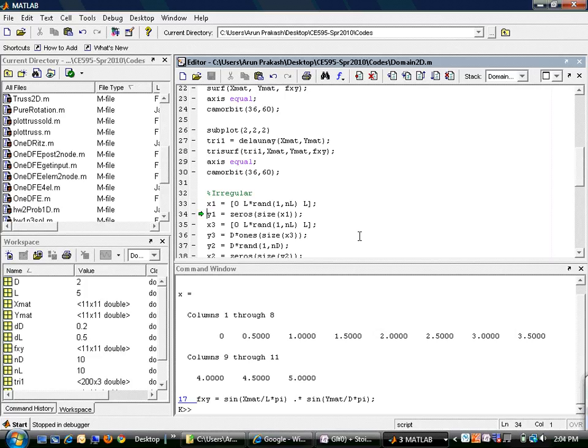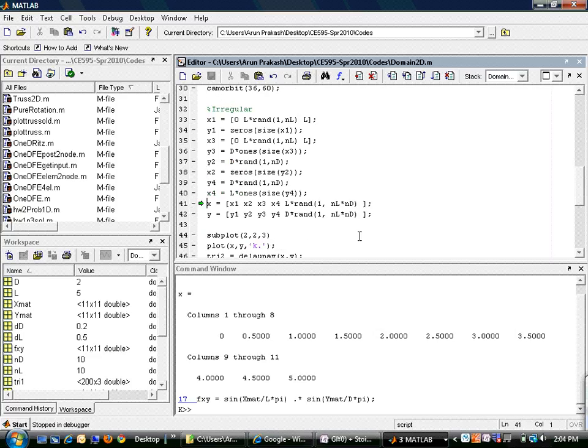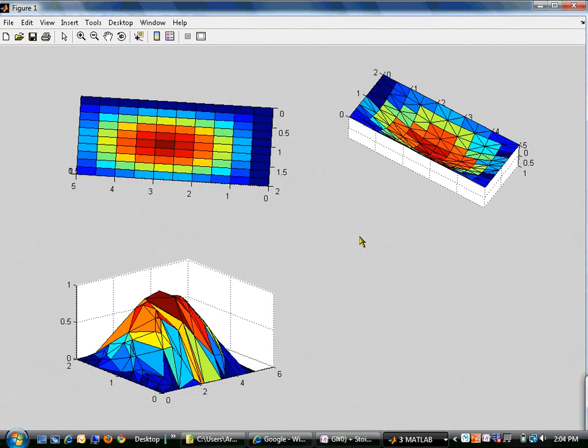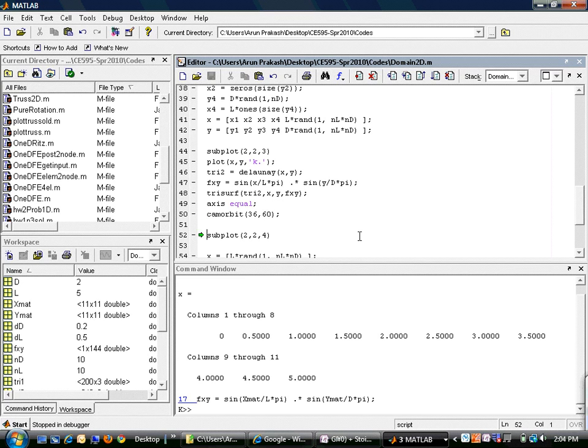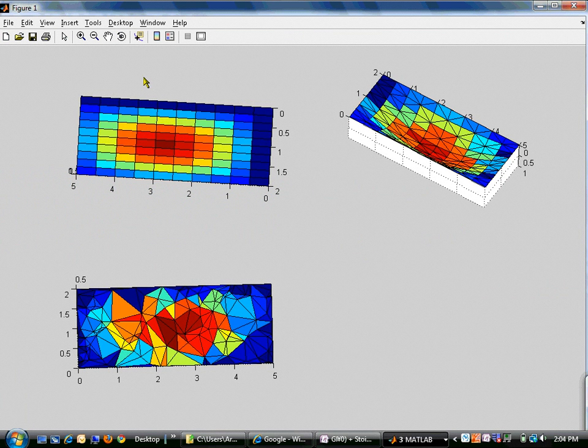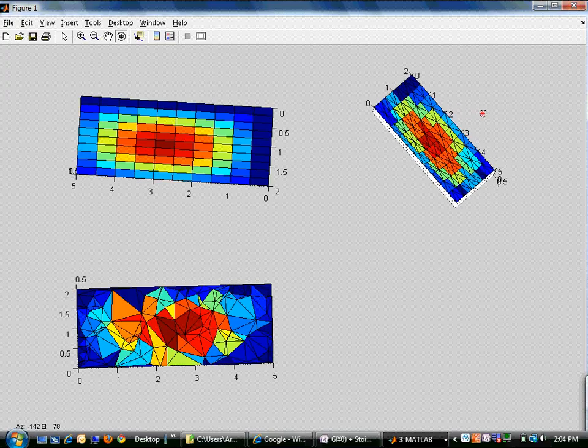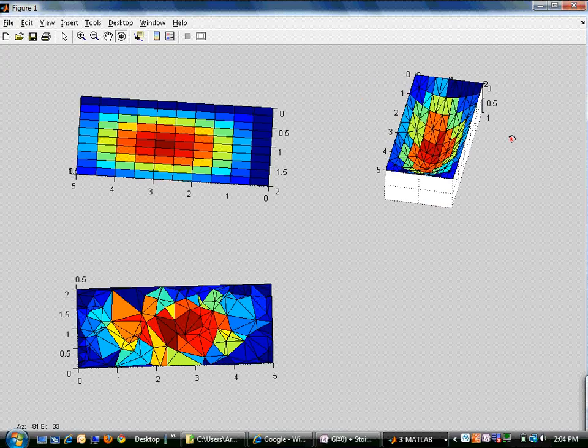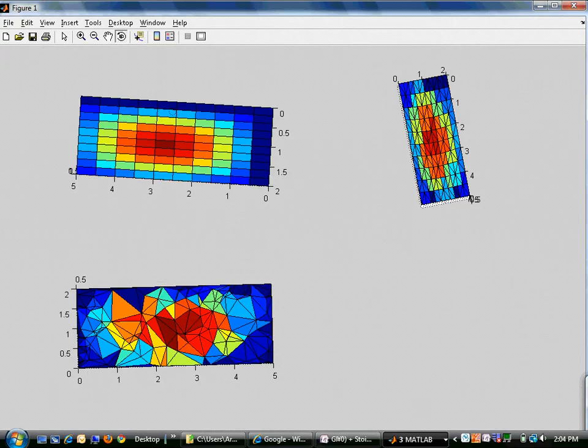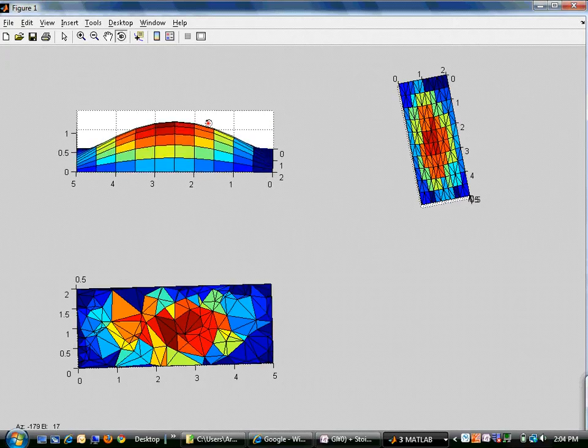I will just create some random xy points along my domain. And finally, if you plot with some random xy points, this is the discretization that we have come up with using some random xy points. And you can clearly see that in the earlier case, this is a nice regular mesh, and our function looks more or less smooth. If you increase the number of quadrilaterals or the number of triangles, the representation of your function will become better and better, right?